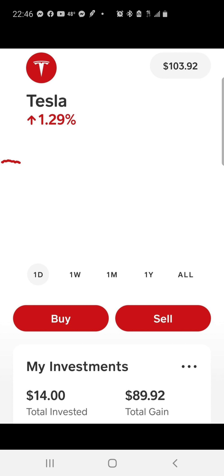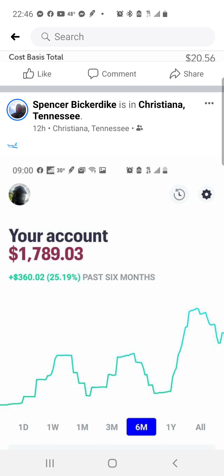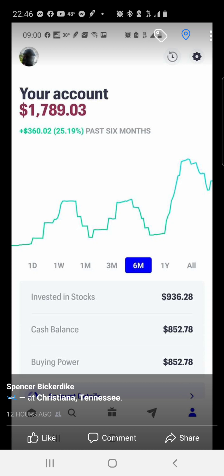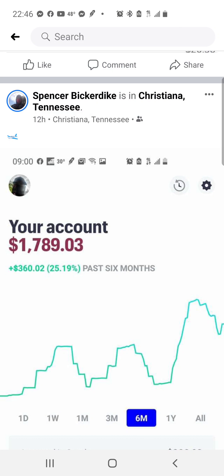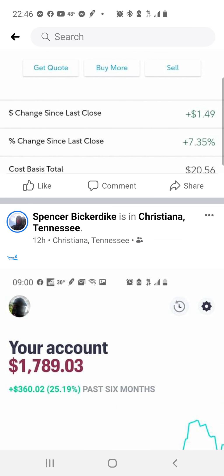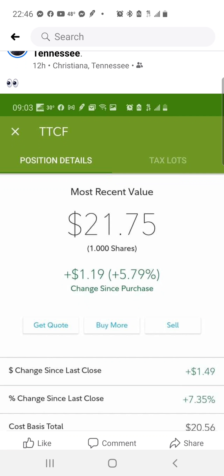In the House Money account I've accumulated over $12,000 worth of house money shares over the past six months — I started this challenge back in June. My public account shows $1,789 of house money, up $360, which is 25%. That's almost twice to three times the average market return.